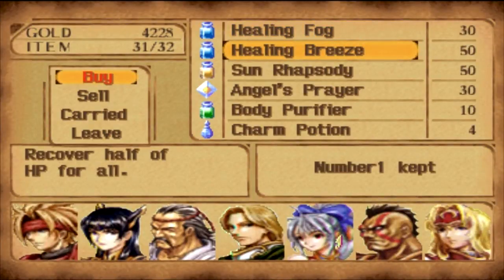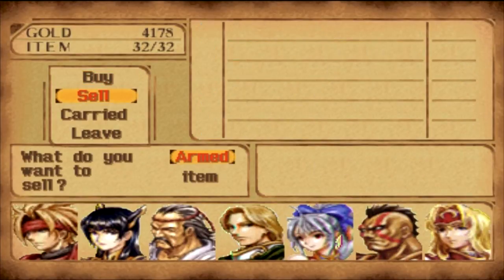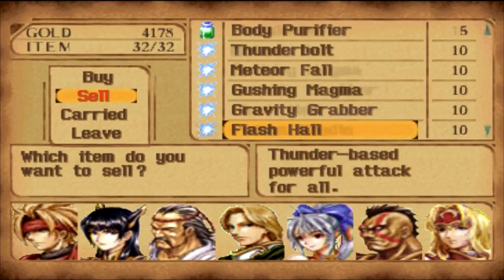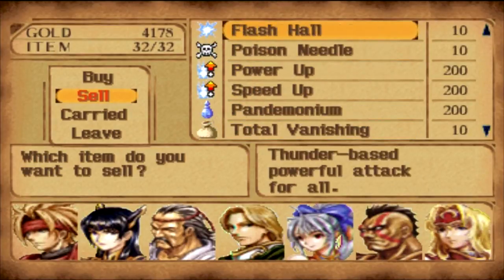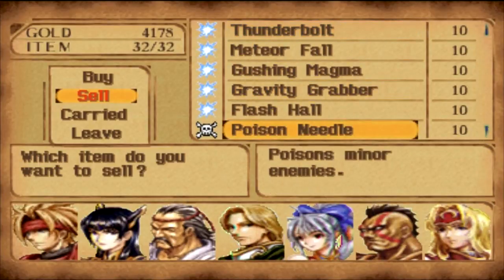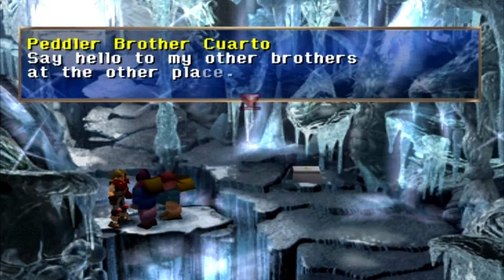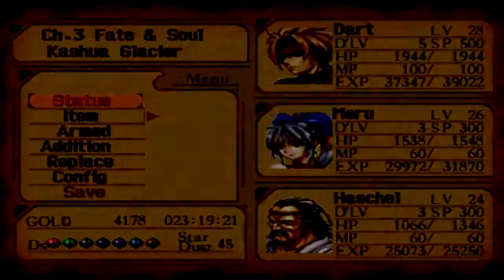Ooh, they have healing breezes. That could actually come in handy. Oh. Sell items. Nothing that I really... Well... I won't hang on to all that. Alright, let's get a move on. And check this. Can't carry any more items. Good to know. Good to know.